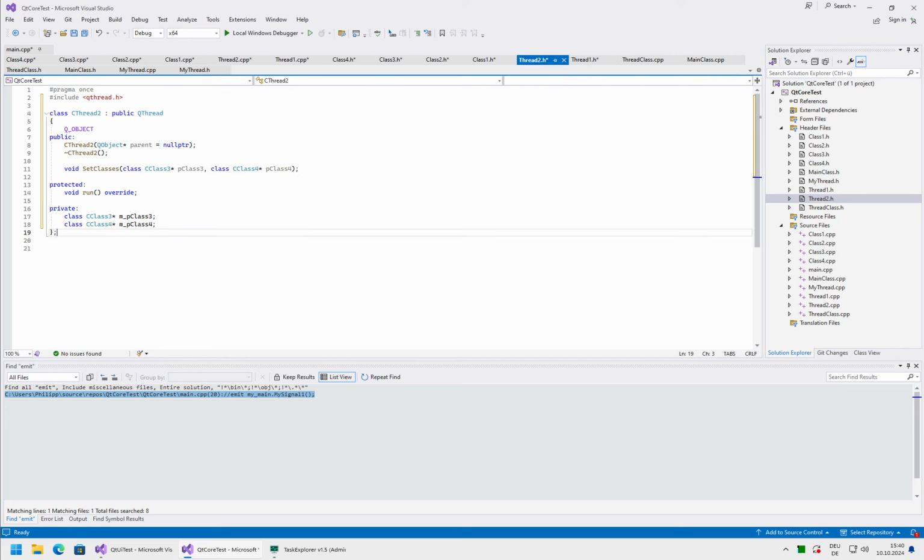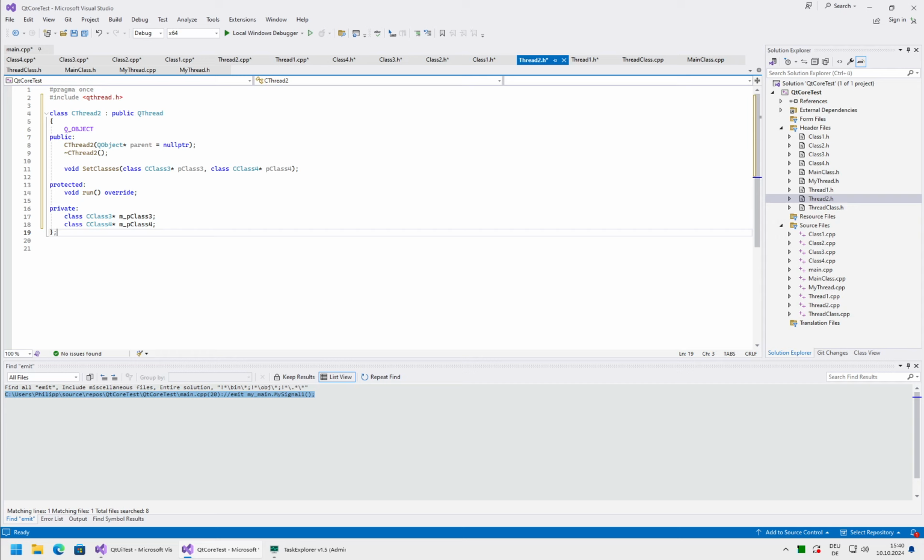Okay. Good. And last thing we want to do is create objects with signals and slots on the classes, and we will want to connect them as well.